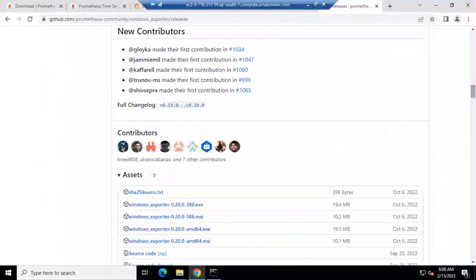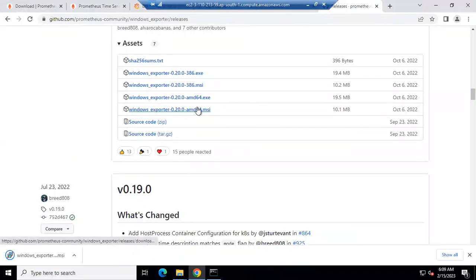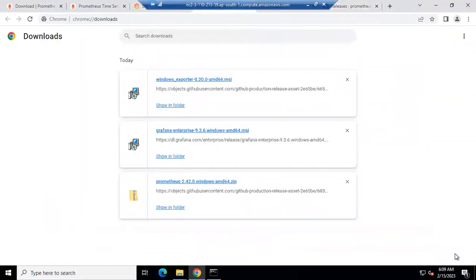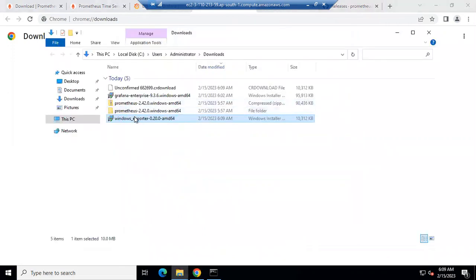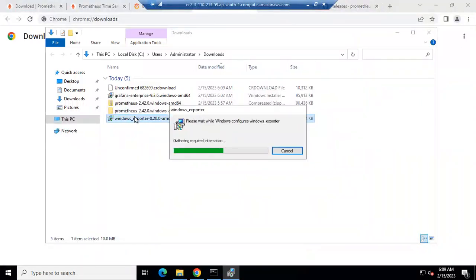So I'm going to scroll down, and in assets you can see WMI exporter. I'm going to use this .msi installer, right? So let's download. As you can see, it's downloading. Okay, it's done. So click on show in folder and let's install WMI exporter using this installer.